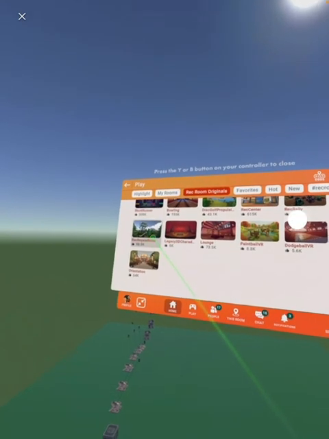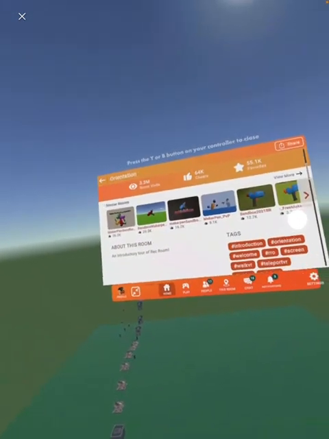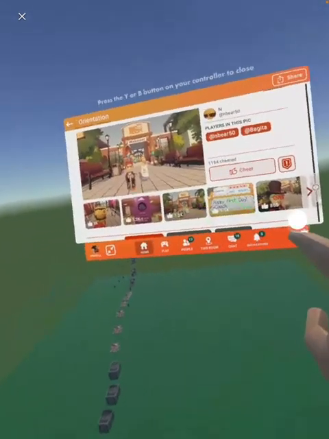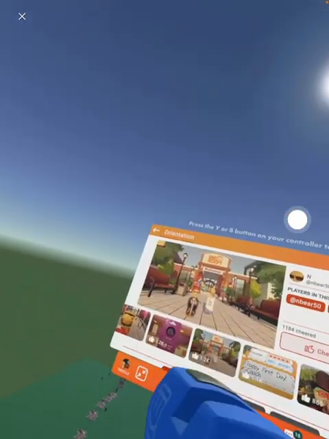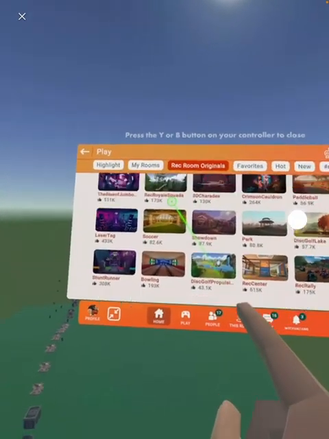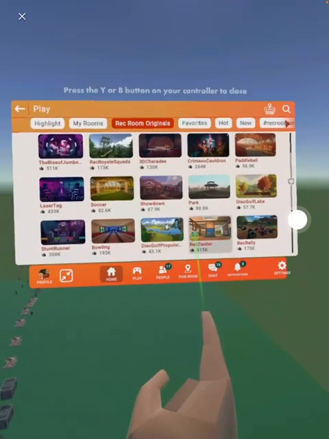Eeny, meeny, miny, mo. Orientation. Wait. How did it get? Restart that, I guess. This is loaded. Eeny, meeny, miny, moe. Catch a tiger by itself. If it hollers, let it go. Eeny, meeny, miny, moe. Rec Center.